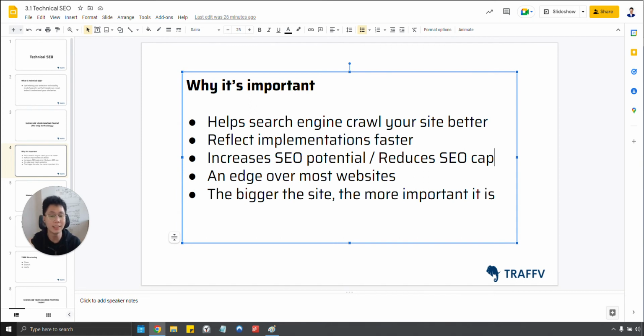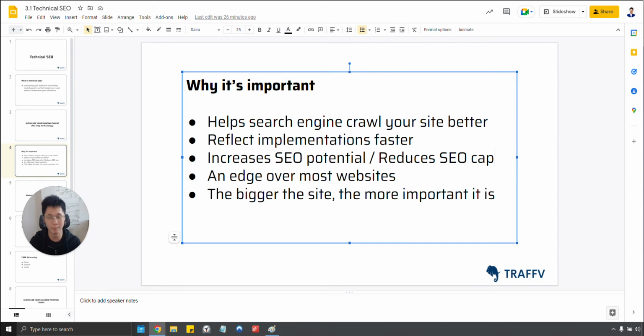Okay, and these are usually what will make the difference between you ranking on page 1 or page 2. And this could also be the difference of you getting into position 1 as compared to just position 3. Okay, because technicality is one thing that a lot of websites don't focus on, simply because there's a lot of stuff that goes on and it requires a lot of work, and it's not as simple as it is, especially if your website is big. So generally, the rule of thumb, the bigger your website is, meaning the more products you have, the more pages your website has, the more content your website has, the more important it is.